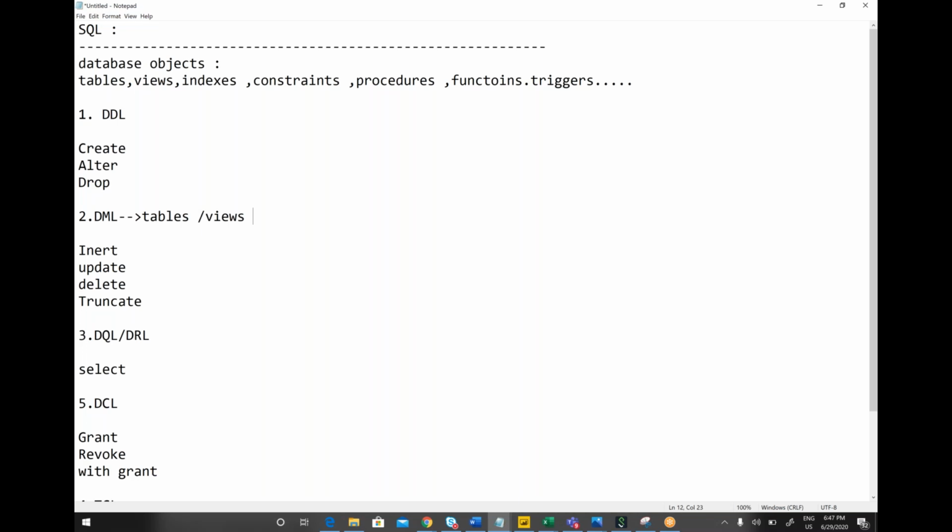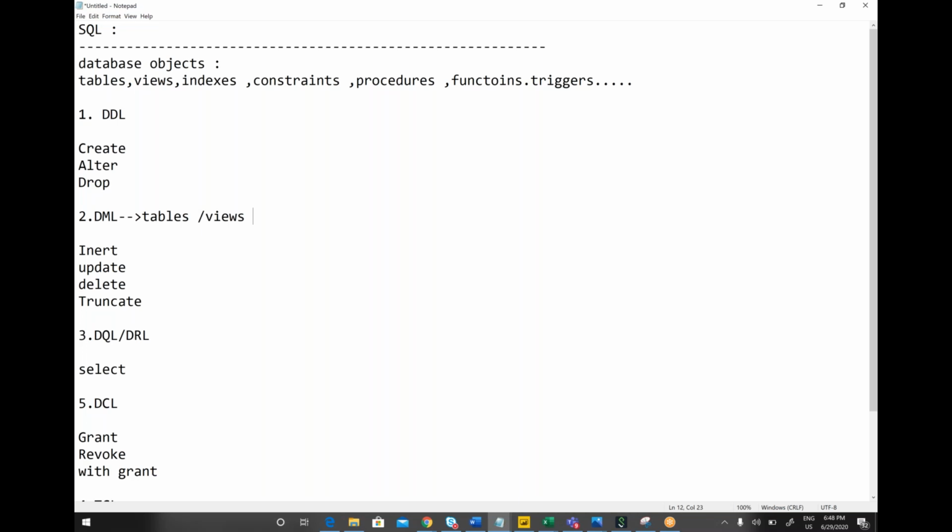Here you have 4 commands. One is insert, update. Insert means it is going to insert the data. Update means it is going to modify the data. Delete means it is going to remove the data. And truncate means it is going to delete the data. We are going to understand the difference.